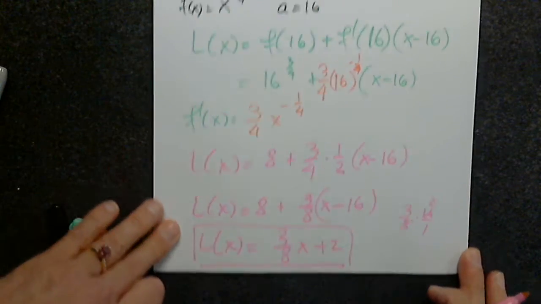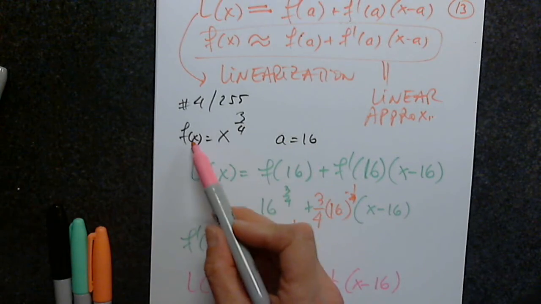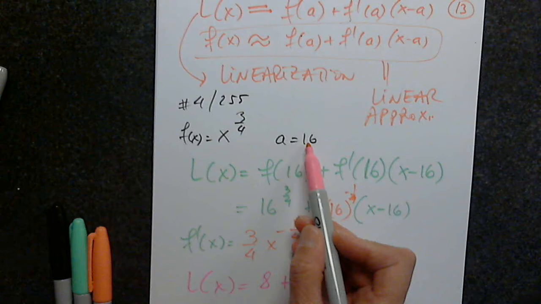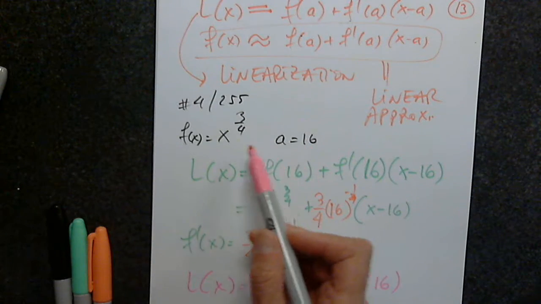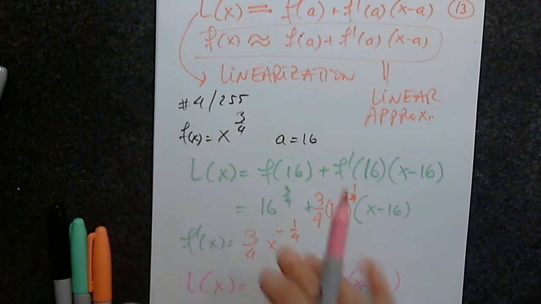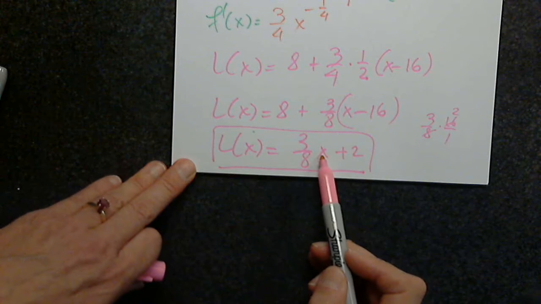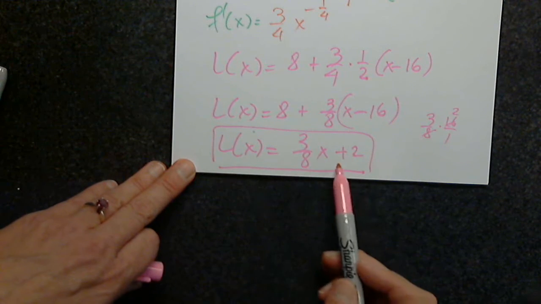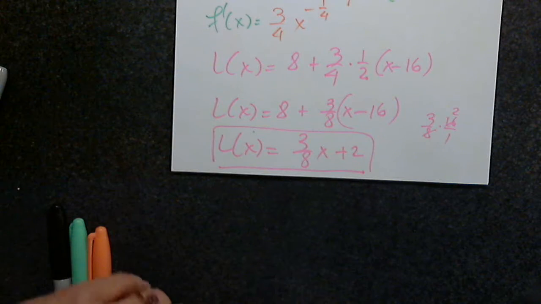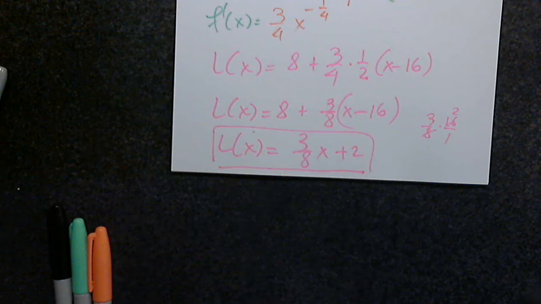So my question is, if you want to find f of 15.5, would you really want to put 15.5 here? Or you will want to put 15.5 here, which is a line. You just multiply by 3, divide by 8, and then add 2. Right. So that's what it really means. At any point, you can find a function that is a line that approximates the original function near that point.